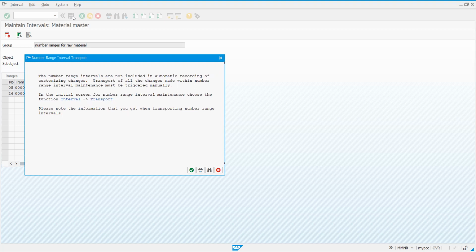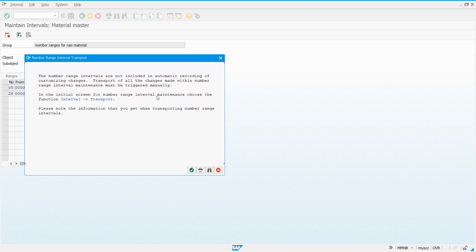Now, one more thing we need to understand here. You can observe this. It says, while taking the details from 1000 to the company code PTPL, I had told that few number ranges will not be automatically recorded and it has to be manually triggered. You remember that? Yes. I had told you that as well. So this is one such case, the first case which is appearing. It says the maintenance must be triggered manually.